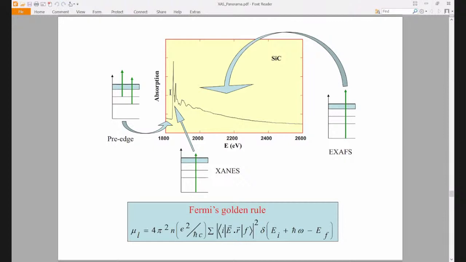Now, if you are above the edge here, the photon has an energy quite large compared to the difference here. In that case, the electron is left in the medium with some energy, which is the difference between this energy and the vacuum level here. And then you have also what is called EXAFS, this oscillation. And we have to explain that with something which is very fundamental. That's the only equation you will see, almost. The only one. But this one is important because it rules all the absorption processes in the world.